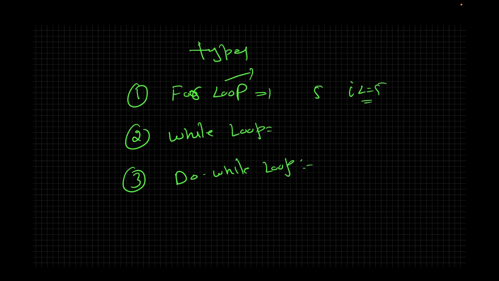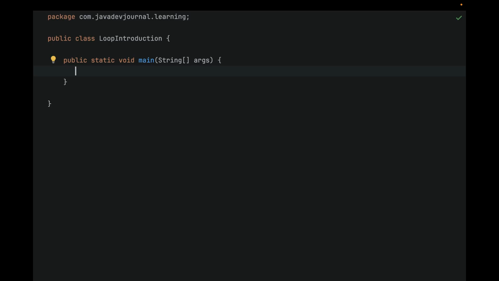Now I'm going to open the editor. I'm going to give you a quick example of some of these loops just to set that context, and we're going to cover all of these, for example for loop, while loop, and do while loops, in their individual videos. Okay, let's take a quick look at a while loop. So let's say I have to print a simple number, how many times the loop is incrementing or running, I have to print that, right?